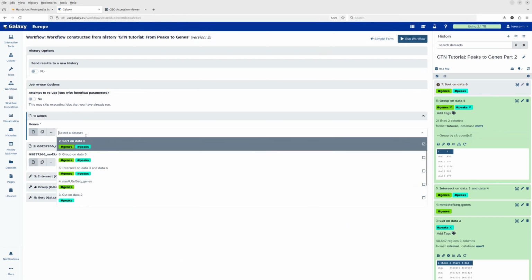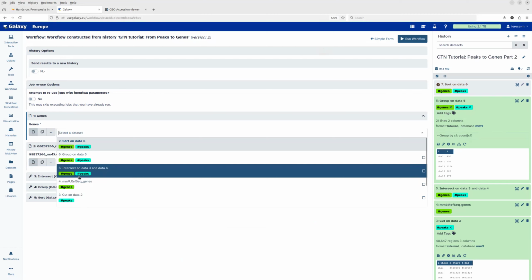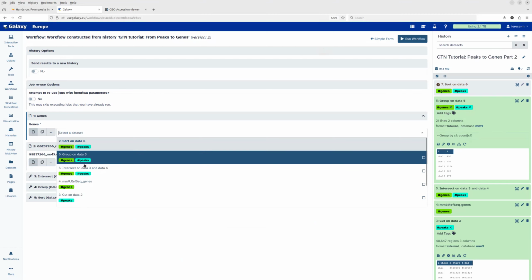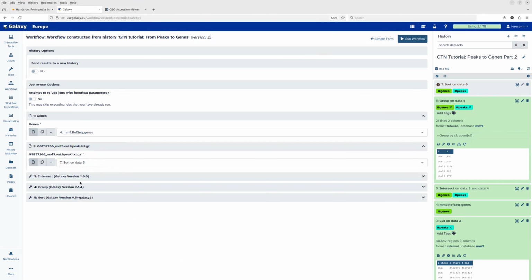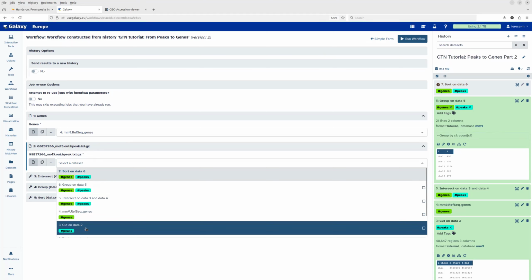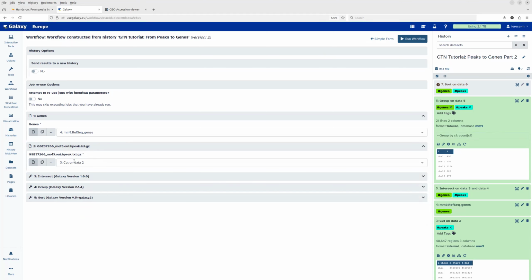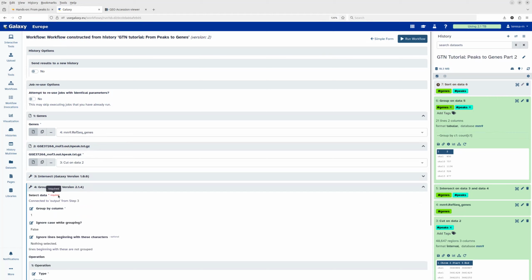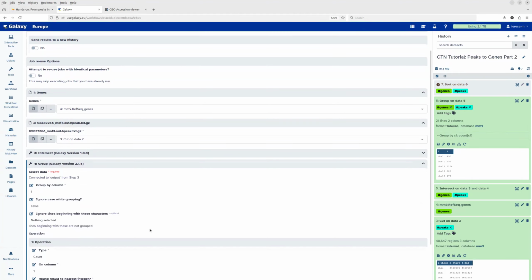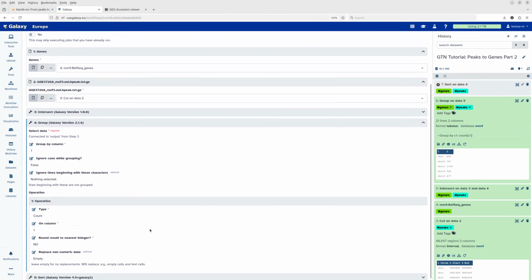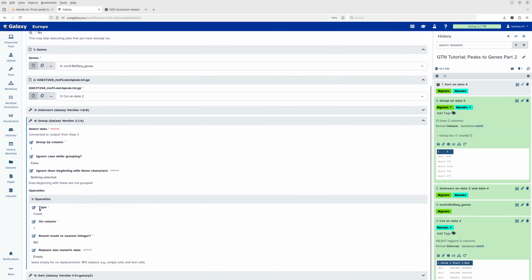So I select again our gene file and our peak file, so the cut one, the output of the cut tool. And then within our group tool run, I have to change the parameters in the count section.